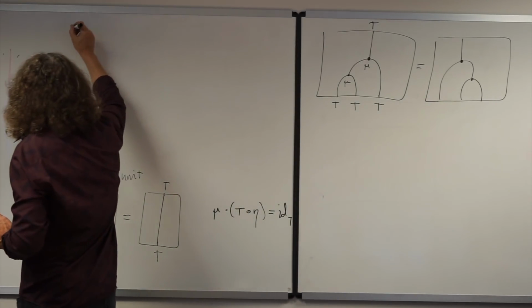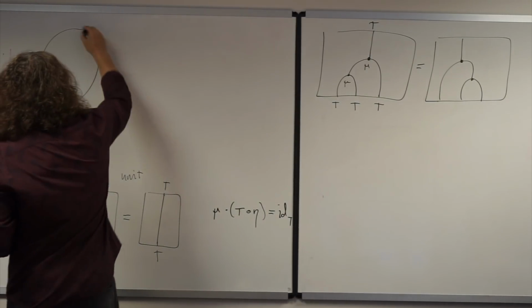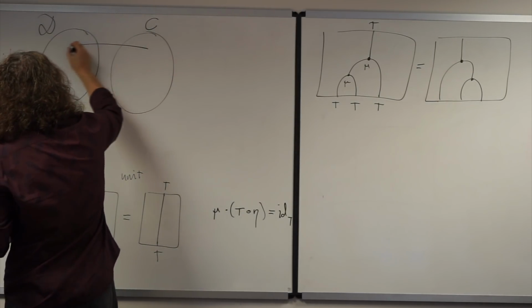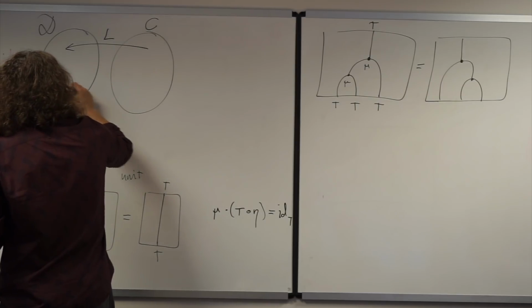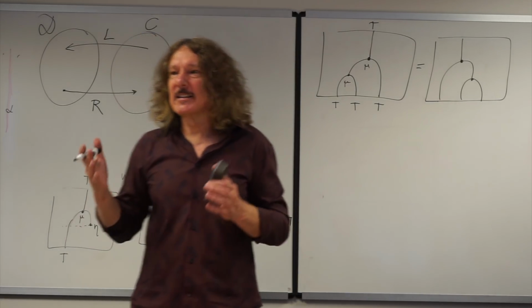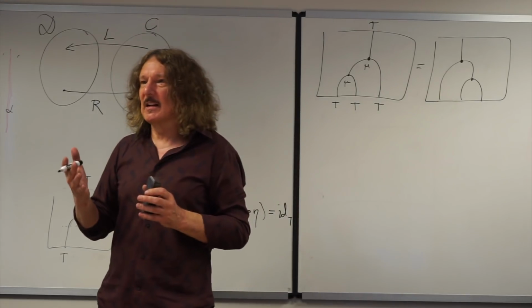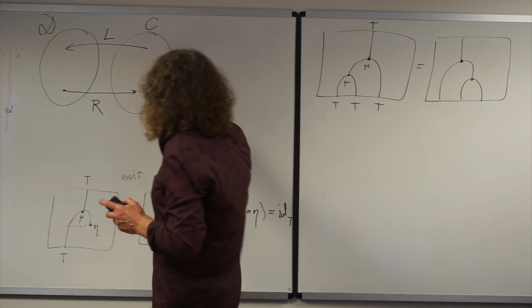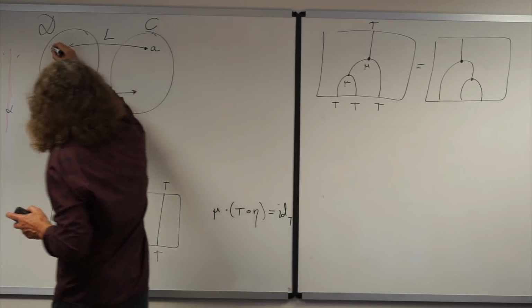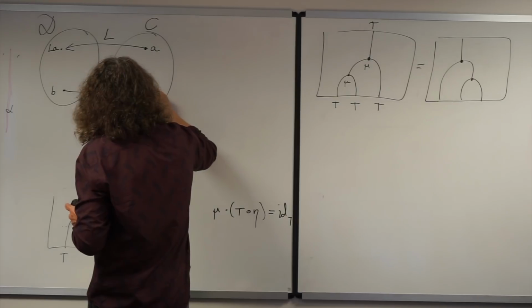So what's an adjunction? Well, you have two functors that go between two categories, right? So you have some categories C and D, and you have a functor, let's call it L, and another functor, let's call it R, okay? These functors are not really the inverse of each other, but close enough, okay? And the definition of adjunction is that if you take any object A here, you'll get LA here. You take any object B here, you get RB here, right?